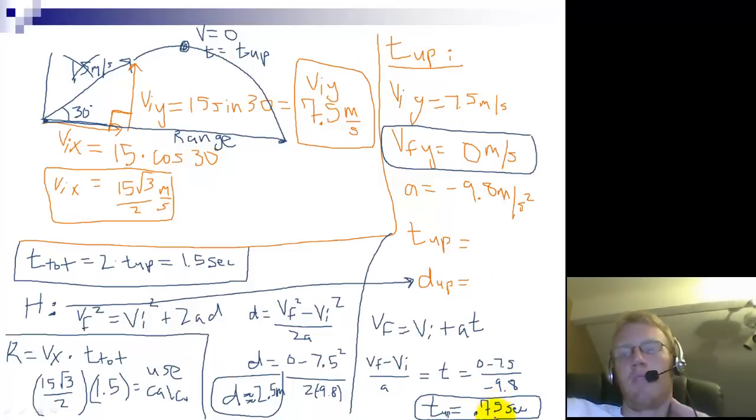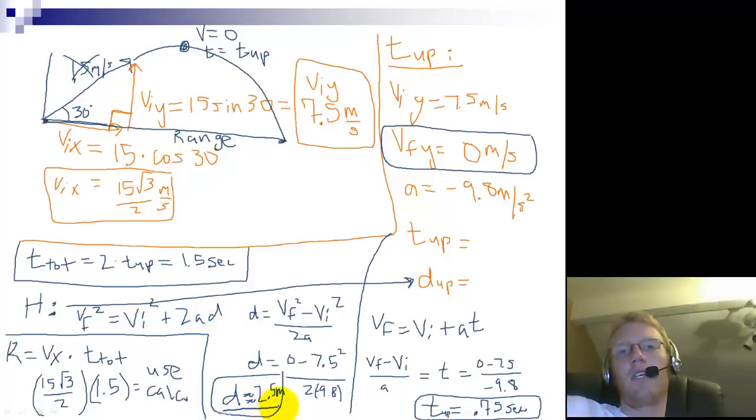Once you have the time it takes to get to the top, you can double it to get the total time. And then once you have the time variables, getting the distance last is very easy because you know all other variables in the equation, and you can pretty much use any equation you want to get the distance. So I've chosen to use this one, but any of the other equations would also have worked.